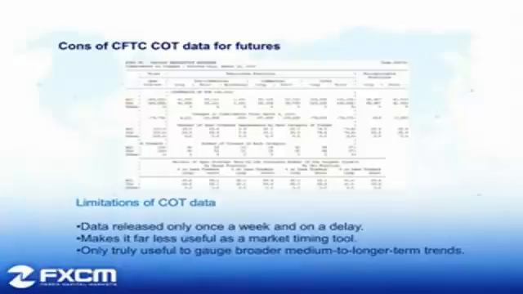The major caveat, and the reason that it's not a great trading tool, is that A, it's released only once a week, and when it is released, which is approximately Friday at 3:30 Eastern Time, it's using Tuesday's data. So you're only getting the data once a week, and you're getting data that's a few days old already. So it's significantly less actionable.